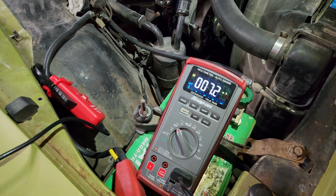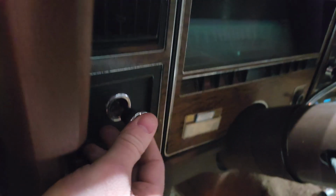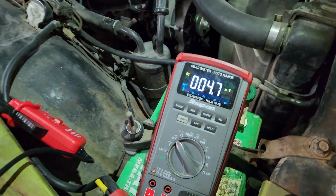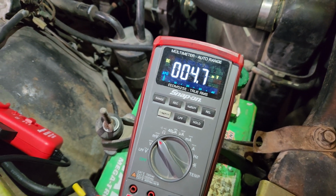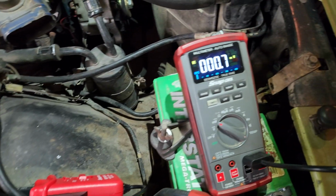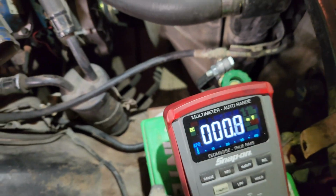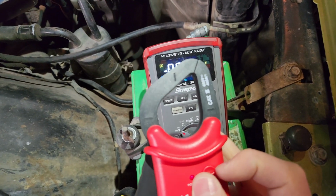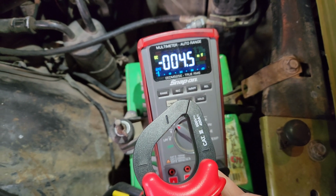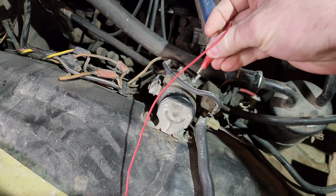So if I turn off the headlights and leave the running lights on, I should see 5 amps. Push this in 1 notch. Headlights are off and 4.7. Okay, yeah, right about 5 amps. Okay, so just the running lights in. Okay, now I should be back at 0. And it's at 0.7 because this thing is ridiculously hard to actually get perfect 0. So we just get it pretty darn close. So my bad connection should be solved now.